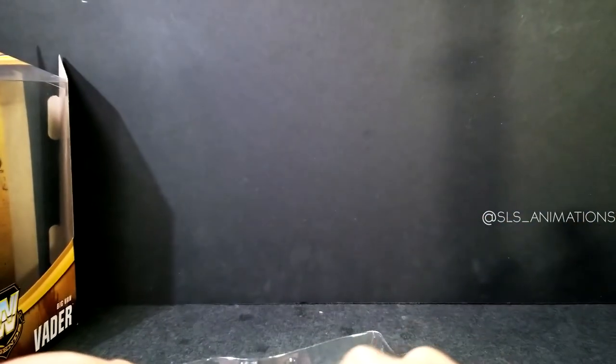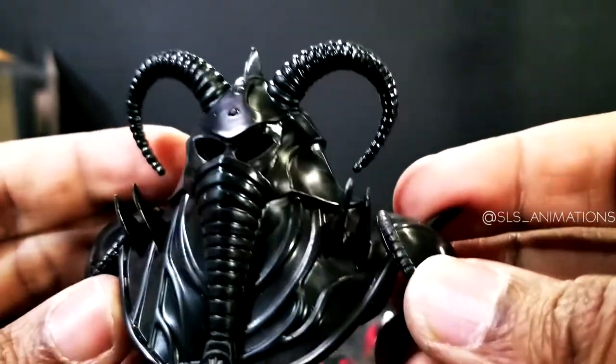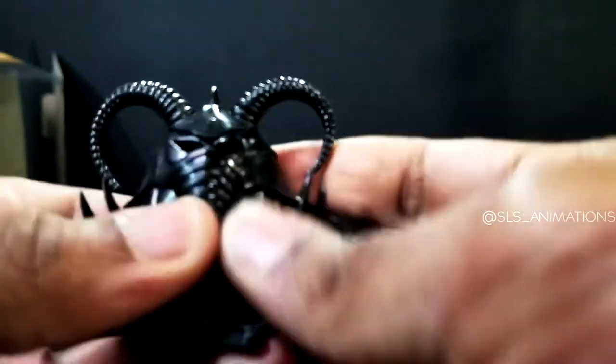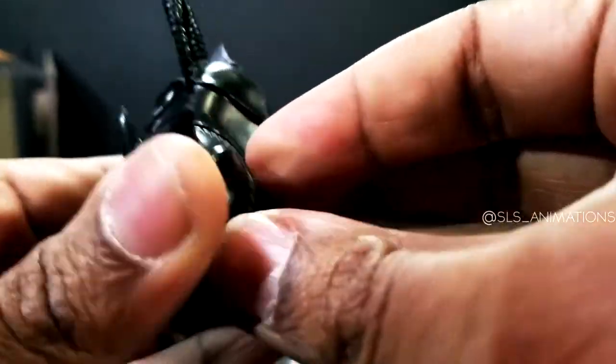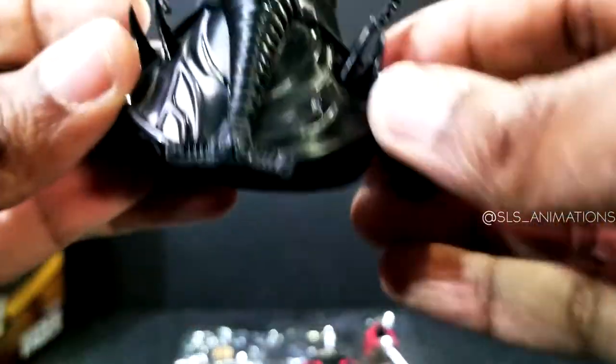Go ahead and rip this out, if I can. There's that entrance piece. There we go. Soft plastic. I always thought it was hard plastic when I saw it online, but it's really, really soft, actually. It's like the entrance gear plastic. So, yeah, pretty cool, pretty cool. Vader.